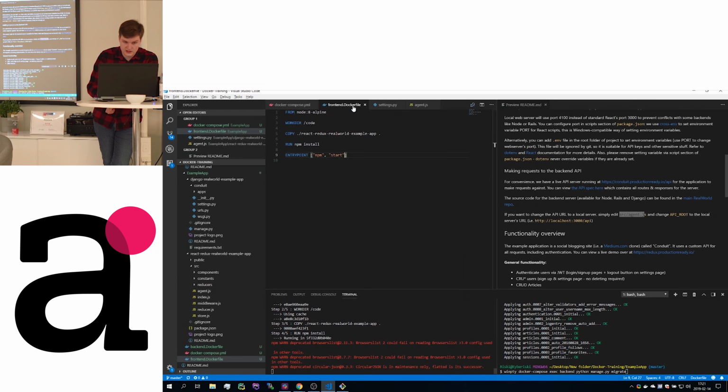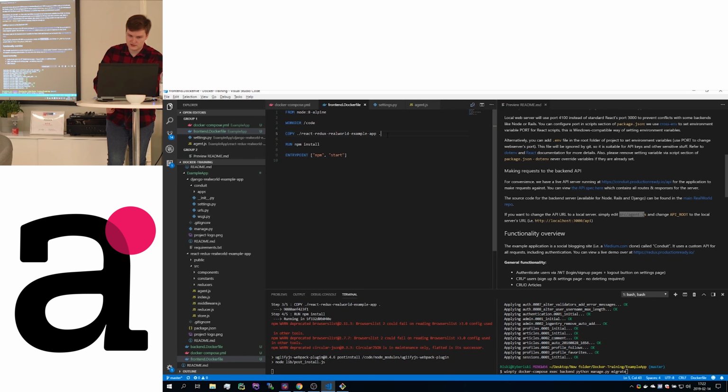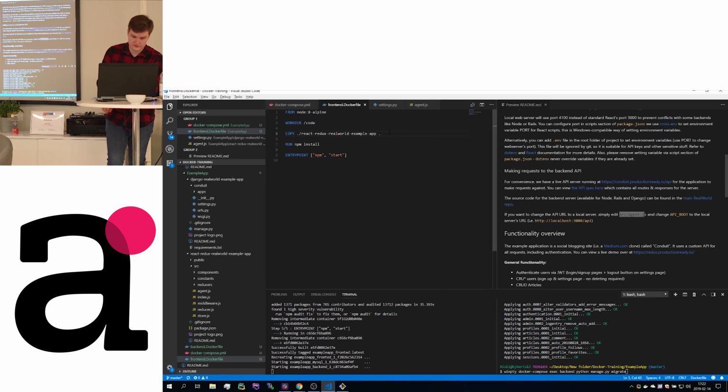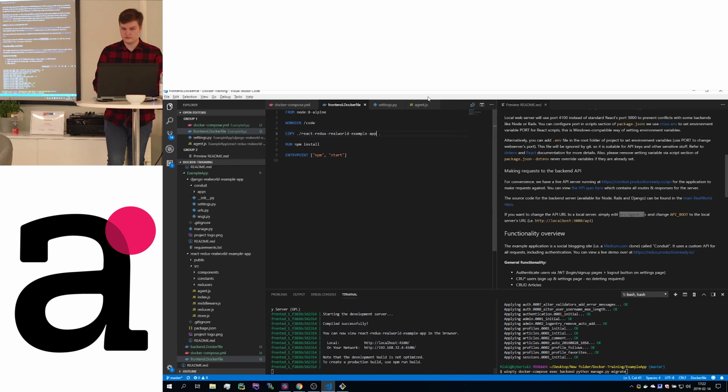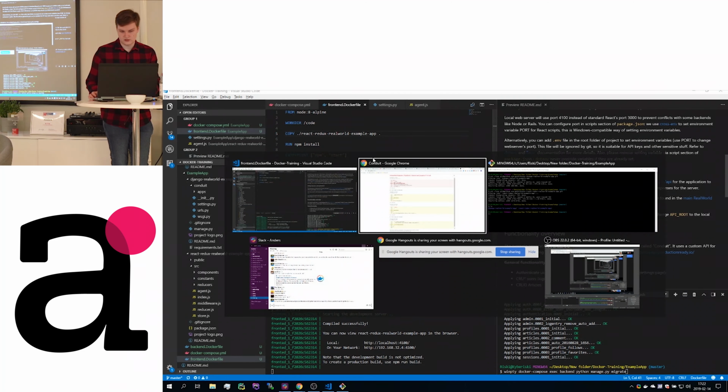The way it does that is every copy command sort of stores the state of the files as they were when the copy command was run, and if it doesn't match, so let's say you have added a file, removed a file, or modified a file after that, I believe it checks the time modified on the files, then it will actually rebuild from this position. So that's why it only rebuilt the front end now that I made a change here, even though I told it to rebuild everything, because it already deduced that it had the latest versions.